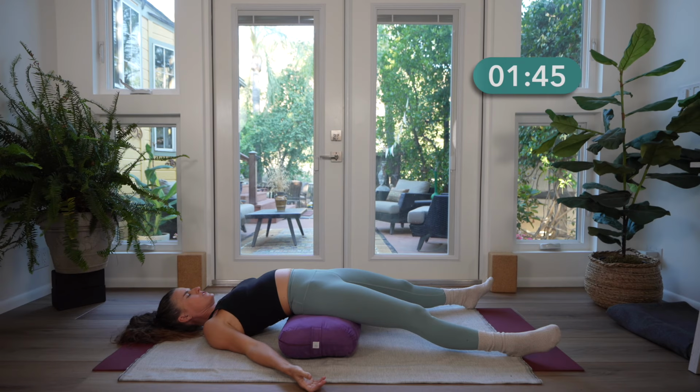Feeling this gentle opening of the front of the body. Back of the neck is long. Back of the shoulders firmly anchored into the ground. Palms facing up with the arms at whatever angle feels good. Nice gentle opening between the legs, just so that energy can flow freely through your hips and thighs and lower back.